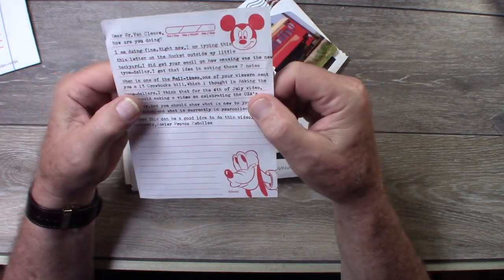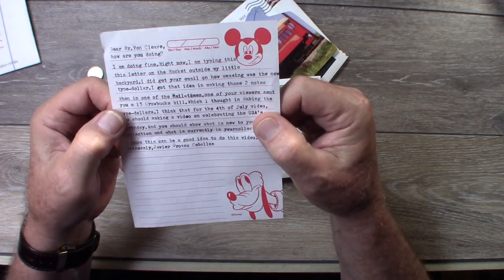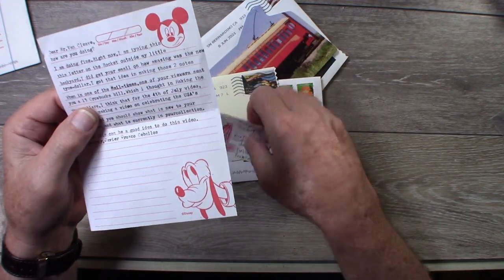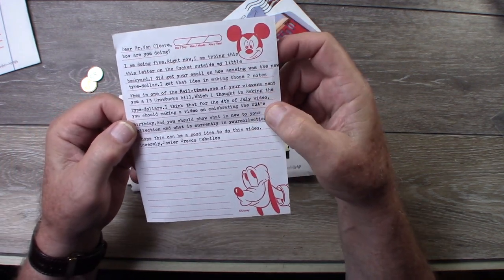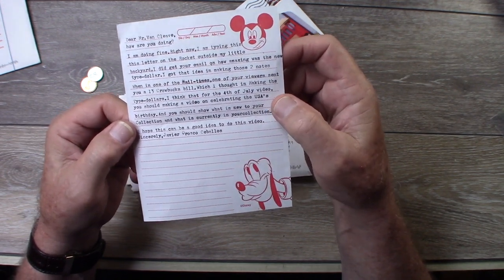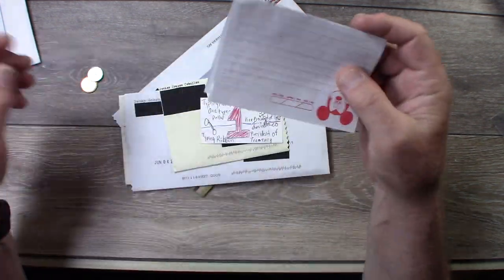So he's also making mention that somebody sent some Crowbucks bills in one of my recent mail times, and the Crowbucks is kind of an inspiration, it sounds like, for the typing dollars. He's also giving me recommendations for my 4th of July video, that I should do one celebrating the USA's birthday and showing typewriters new to my collection, what's currently in my collection. That is a really good idea. I think I'll do that.